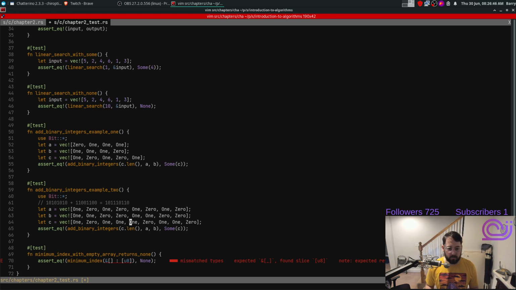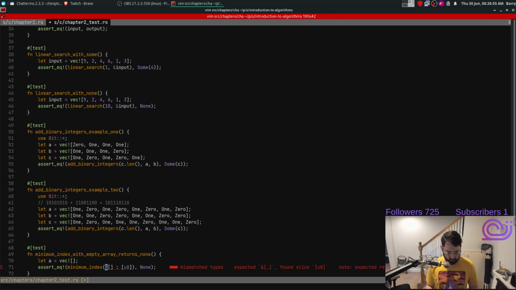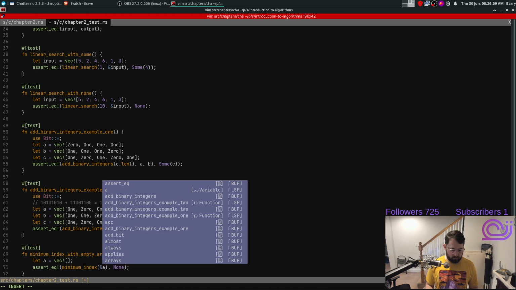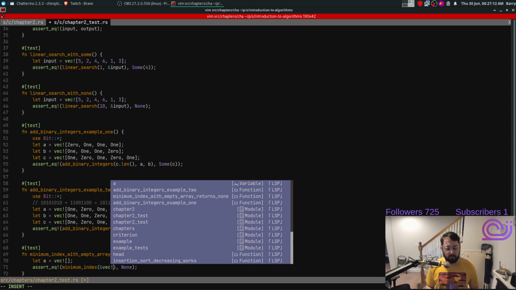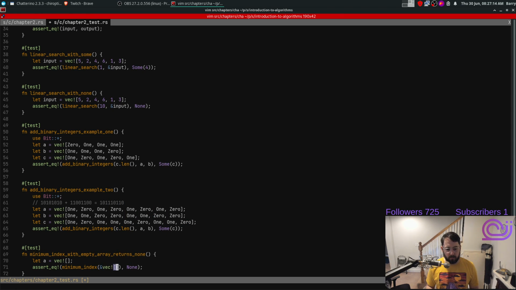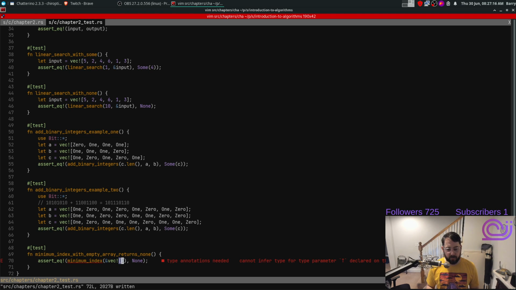Okay, let's do it a different way. Okay, there you go. So it must pick a default type for this vector when we initialize it, so we don't have this problem. Or maybe all I needed to do is do vec like this, and then we're fine.